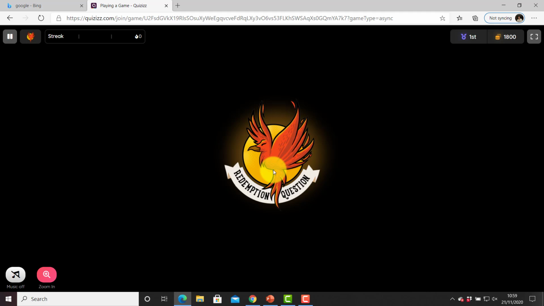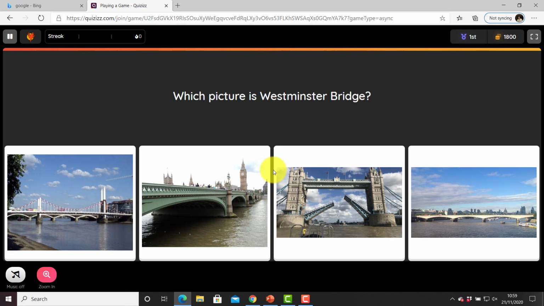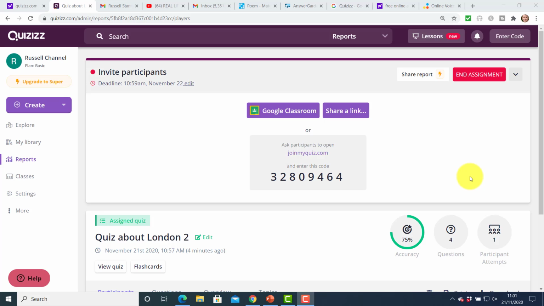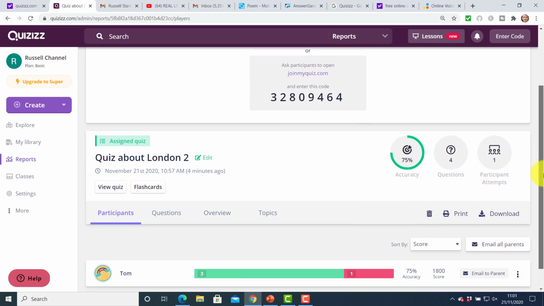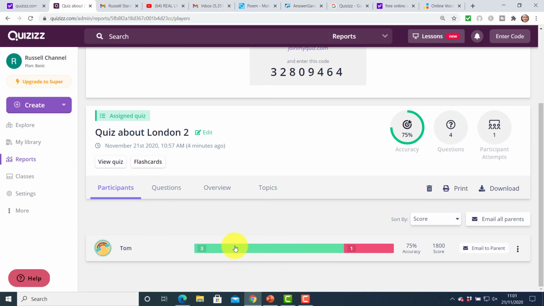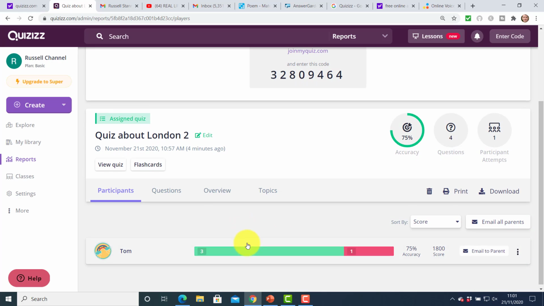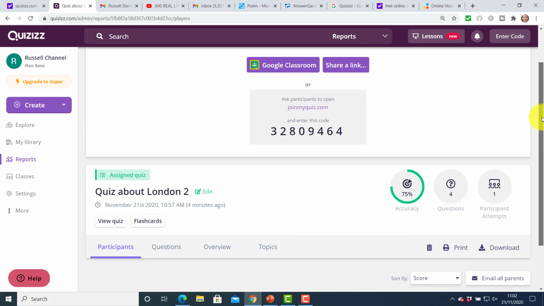So that's one way, but let's now look at doing it live again. Remember, we can either set this for homework or do it live in a class or in a Zoom session. Now, interestingly, if we come back as the teacher and look, let's say a day later, we can see, oh, right, Tom's done it. Good, Tom's already done the homework, and I can see his score as well, 80%, 75% accuracy, etc. So obviously, as more students do the activity for homework, then that information would all come up on the screen, and you actually have a few other options here. You can download a report, etc.